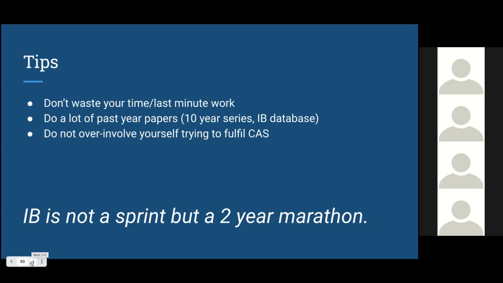The second tip is to do a lot of past year papers. IB has 2 exam sessions a year, and for the May exam session, there are 2 time zones. So in 1 year you have 3 sets. If you do a 10-year series, you get to do 30 sets of exam papers, which is more than enough practice for the paper itself. And there's also a database that goes all the way back to the 90s, so you can do questions on it and prepare for the final exam.